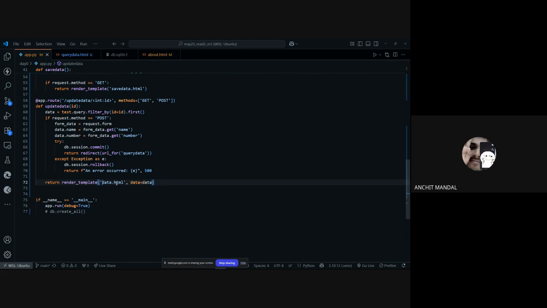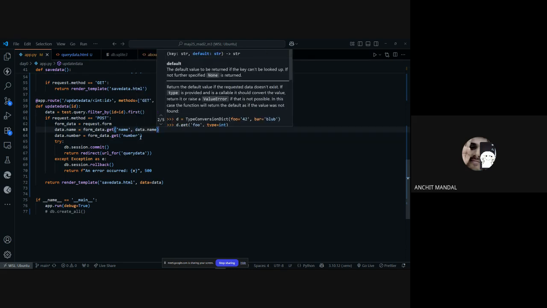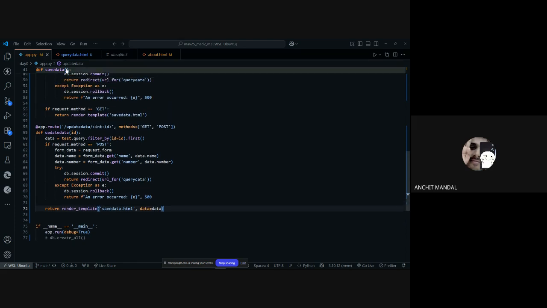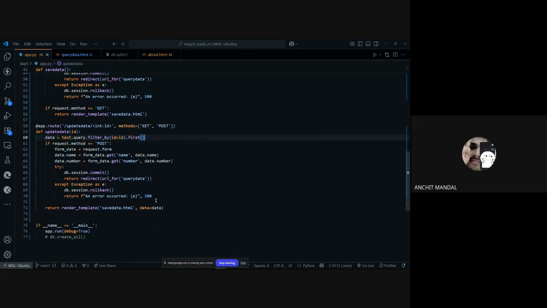Rather, let's not use update data, but I can reuse the save data HTML. That is possible, right? And in post, what am I doing? I'm just getting it. Okay, in here, let me do something like data get name. If something is not saved, then I'm just reusing the old thing. Even if I do not supply it in this format, still it would be considered, but just for the sake of supplying it out. So that is update data, right?